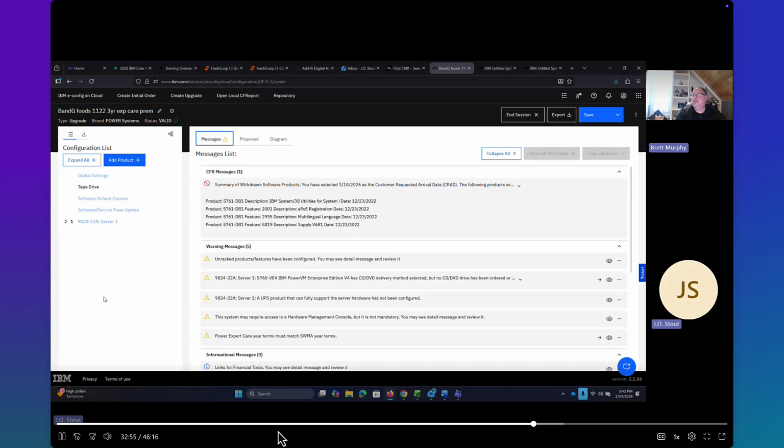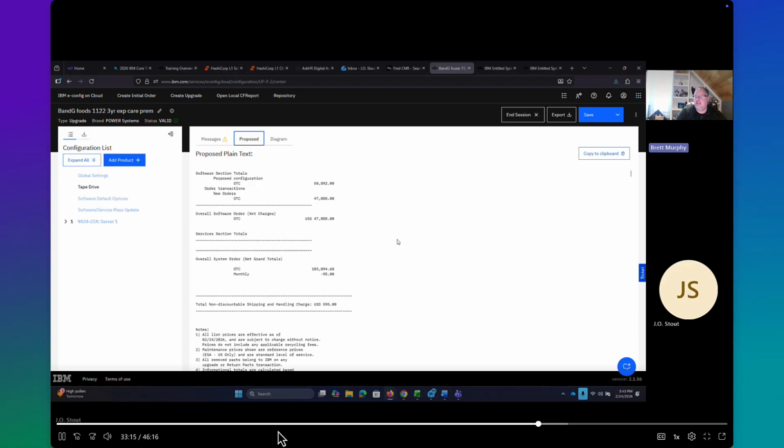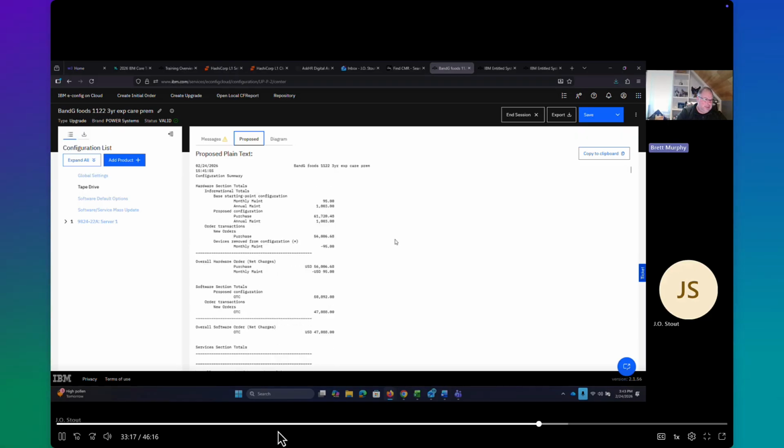Okay. So now at that point, let's say you were happy with this. Normally I go to propose then, and I'm looking at it in the propose section there in the middle, messages proposed diagram. But at this point I'm also going to export it because I want to save a copy to my local system. I use the CSV file for my quotes because I copy them out of the CSV format because it's easier to do it out of there. I read the text files, but I copy stuff for quotes out of the CSV file.